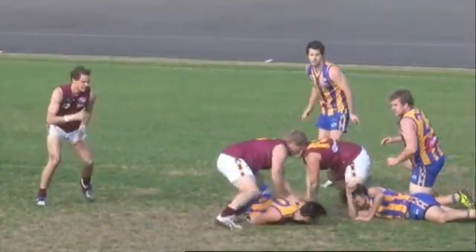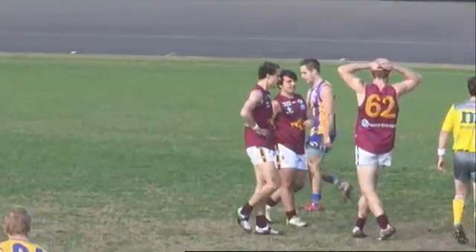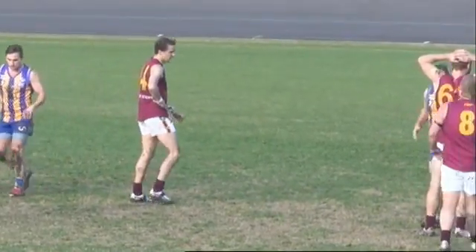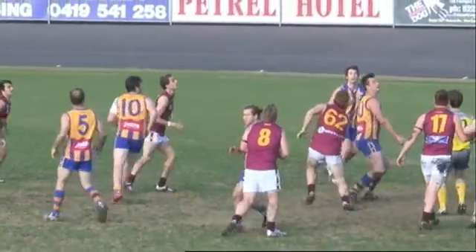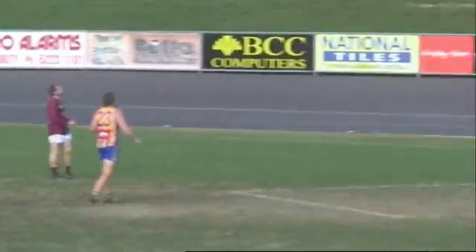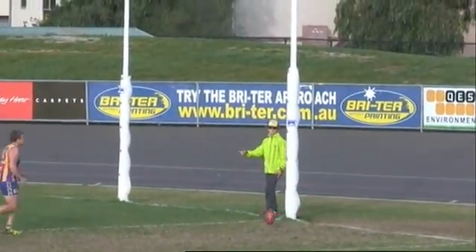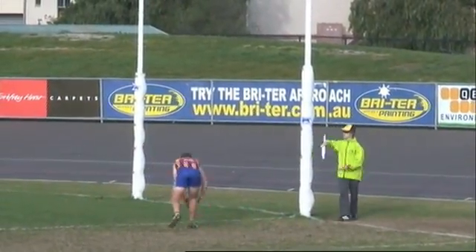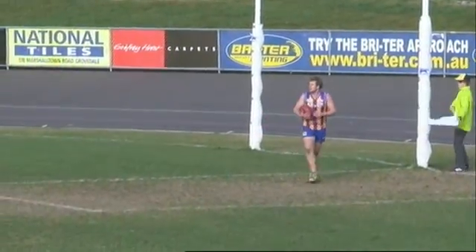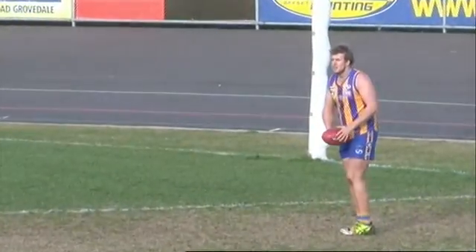B.J. O'Toole puts his head down. Picked up by Jervies. I think he got him by the ankle then. He was waiting for the trip, wasn't he? He was lucky because the umpire was on the wrong side of the pack. So were we, and we saw it. Quick ball up. Jervies taps it back. Stodgeon off through the middle of the contest. Goes towards goal but misses. His second behind of the afternoon. 8-5 now to the East Geelong side. They lead Geelong West on five goals straight. Ticked over four minutes, second quarter. Common O'Feen Hotel second quarter scoreboard.